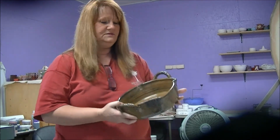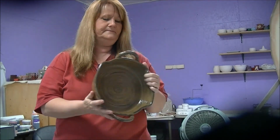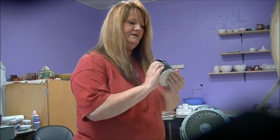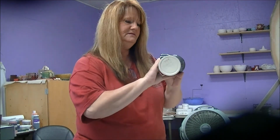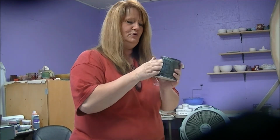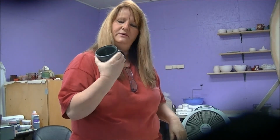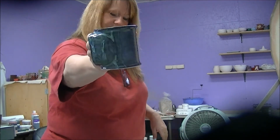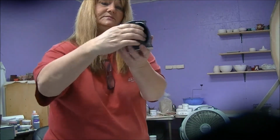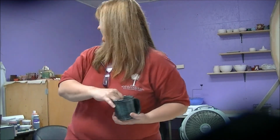So, okay, this one's Sonia's. This was 3 coats, by the way, of tiger's eye. And I had the order for those mugs I was telling you about that you put your hands in, that warms your hands. And this one turned out okay, so this one's for Marty. I actually have 2. I hope the other one down here is going to be okay. This is the stone denim, 3 coats. And that is a Mako glaze.